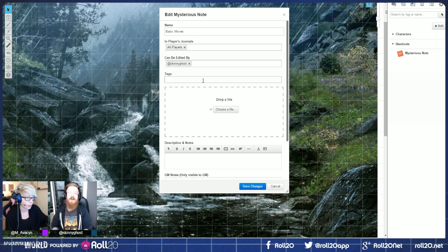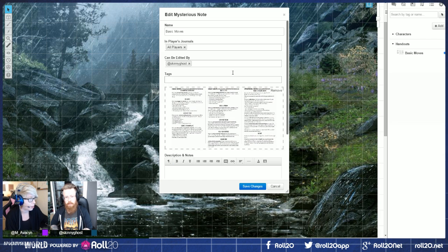They're going to be useful later on when I've got like 50 different handouts, and I can't remember where they came from or what I named them. So this way I can tag them with like the NPC that gave it to them, or the location where they found it, or whatever, and then that'll help me dig it up. Definitely. So we have another drag and drop option here. You can choose a file. I'm going to move our basic moves over from my computer because I already have it open. And a place to add notes. So if Adam, again, wanted to remind himself or the person it's visible to of anything, he could add that in the bottom.